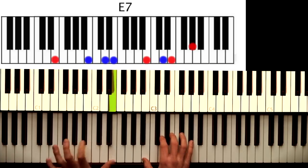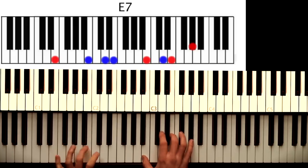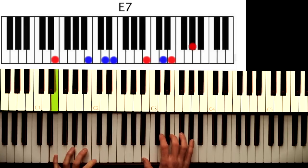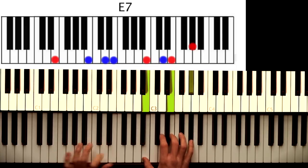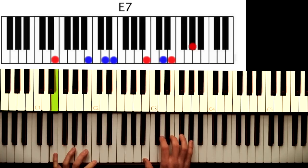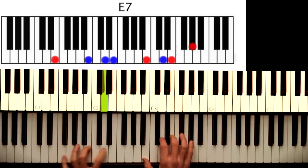Again. Pay attention to where that note is timed. There, the low E. Slowly again. Oh, sorry. The whole thing up to speed.